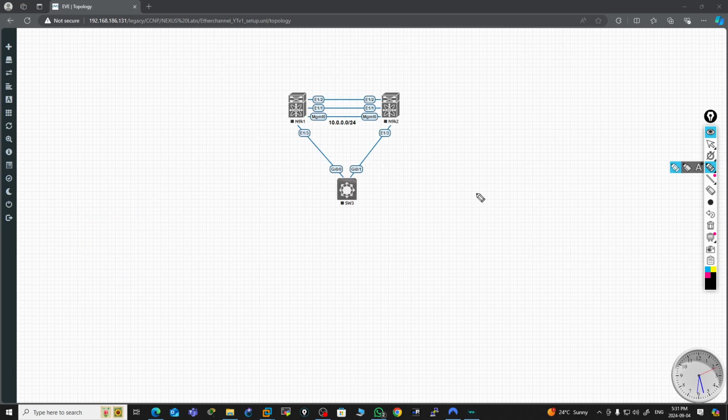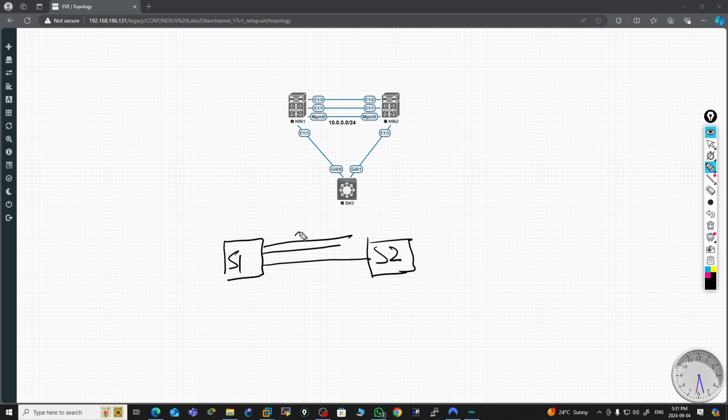Now, why do we have to do this? Under normal circumstances, when you have two layer 2 switches, like switch 1 and switch 2, if you bundle the links, all the ports are forwarding.